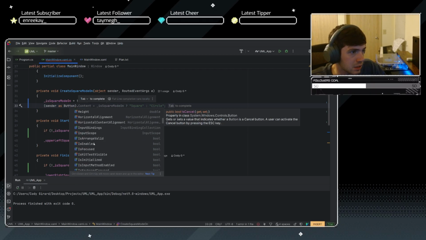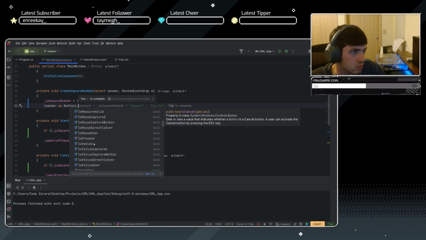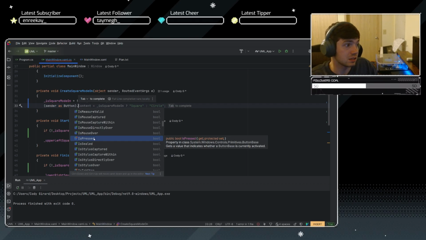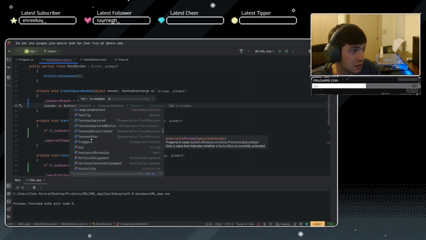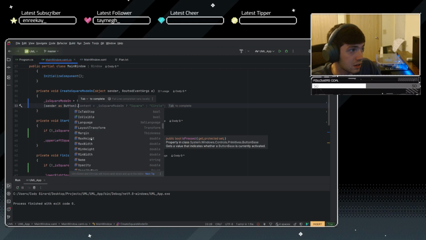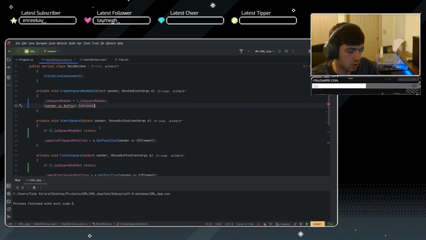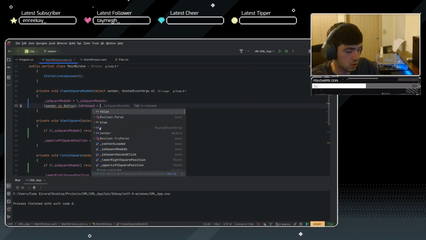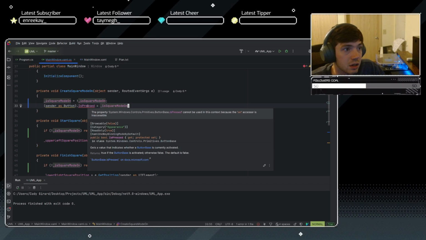I want it to be is enabled. Is pressed. Is selected? Is there a selected anywhere? Alright, what if we do is pressed equals yes, is square mode on. It's probably a read-only method. Cool.